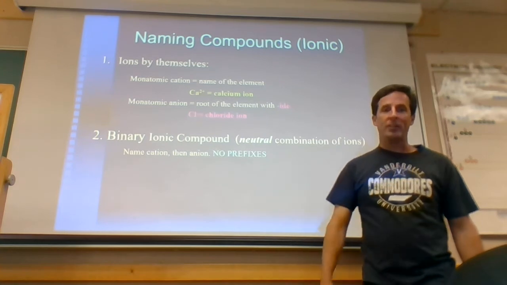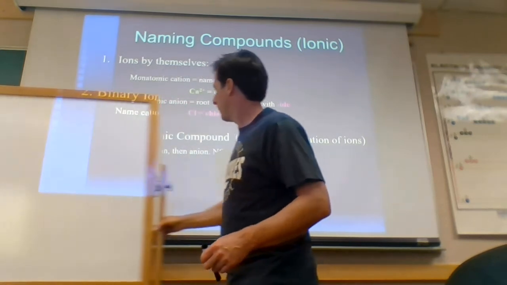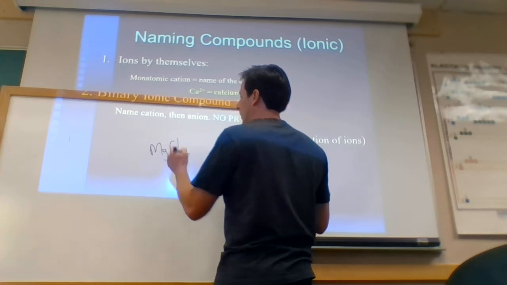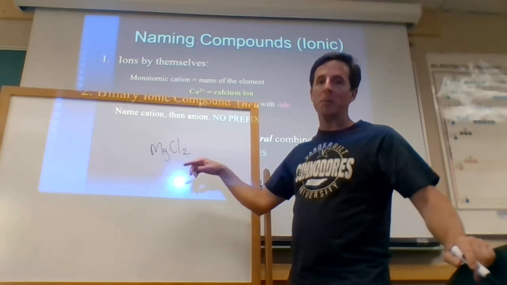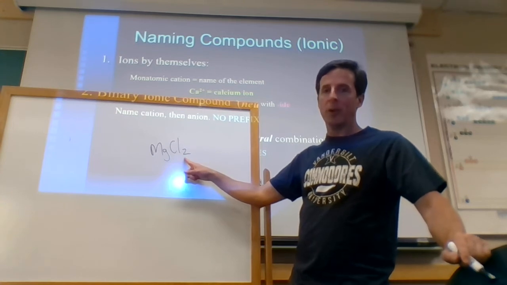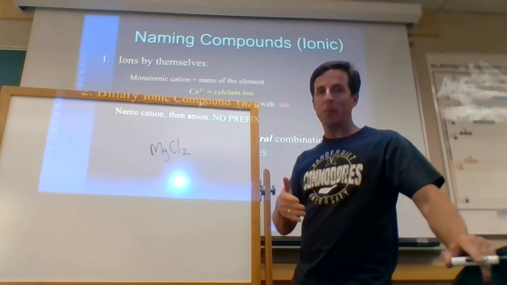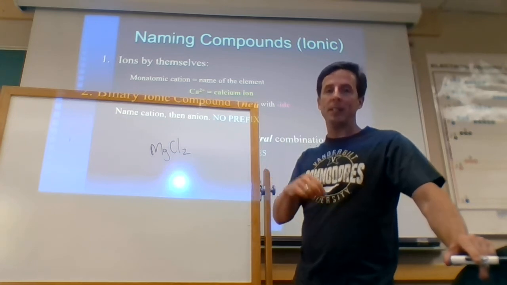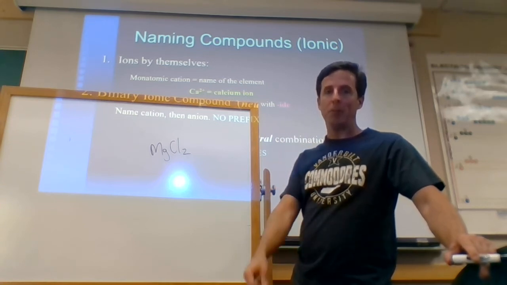Now sometimes students get frustrated and ask, well, why can't we put prefixes? Like if I have the compound MgCl2, a lot of students will say, okay, well that's magnesium, chlorine becomes chloride, so magnesium chloride, but then they'll say, but there's 2 chlorines, so they'll want to say magnesium dichloride. That's wrong. You cannot use prefixes with ionic compounds. And students are like, well, what's wrong with it? Well, to a chemist, it's redundant. It's unnecessary information that you should not have to put in there.